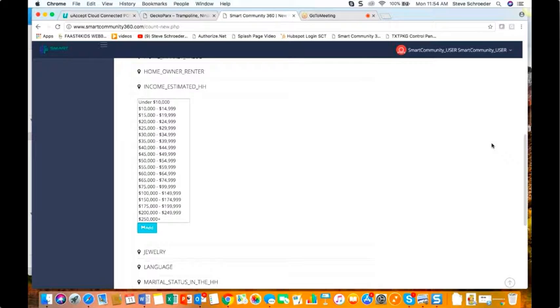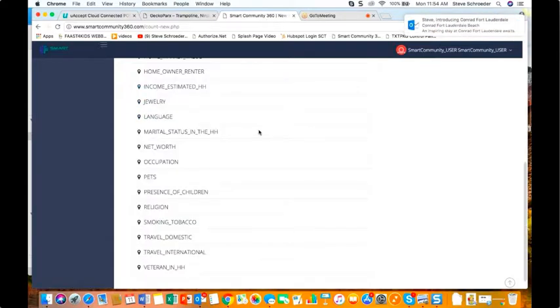Now, when we get to something like income estimated, how do we know what these people earn? Do we access the tax rolls? There's a number of different sources that feed into income estimated. Given the underscore HH, when you see that in here, that stands for household. So we're looking at people who share a last name and occupy the exact same address, even down to the suite level. Jane and Joe Doe will both be at 123 Main Street, Suite A. Their income combined together will give you that estimated income.